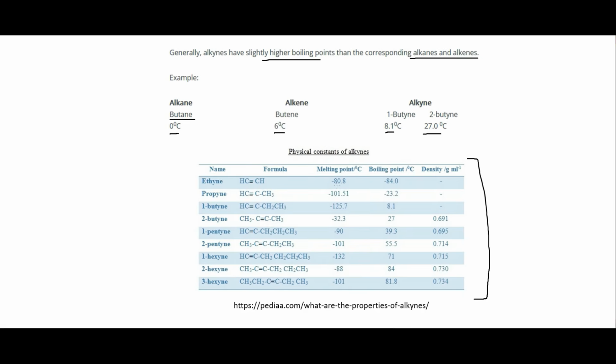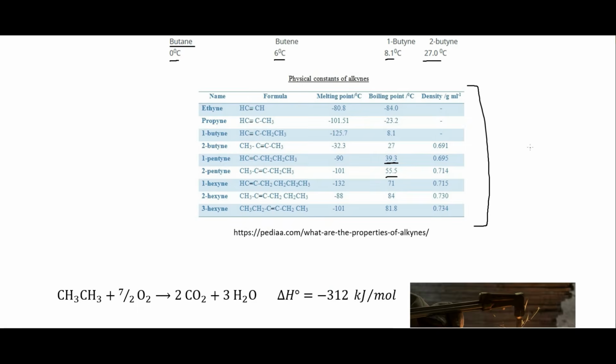The melting points don't really follow a great trend, but we can see with the boiling points that, again, the more carbons we are adding on here, the higher the boiling point in general. And we see that, for instance, having a terminal alkyne is going to have a lower boiling point than having an internal alkyne here, in general. And so that follows that trend for the boiling point at least, where the melting point doesn't have nearly as good of a trend.